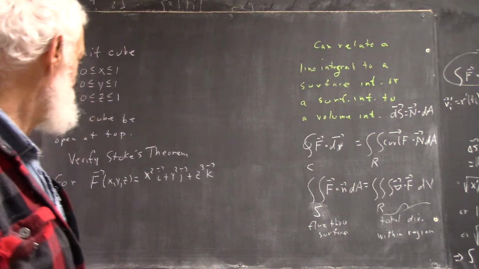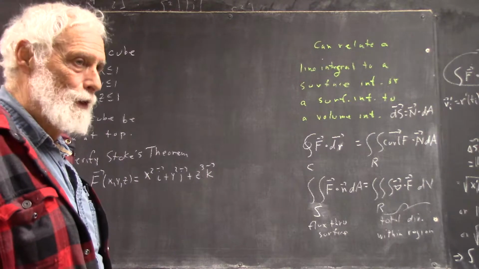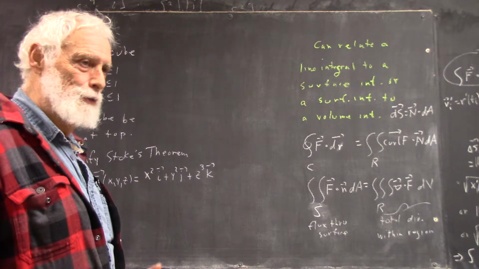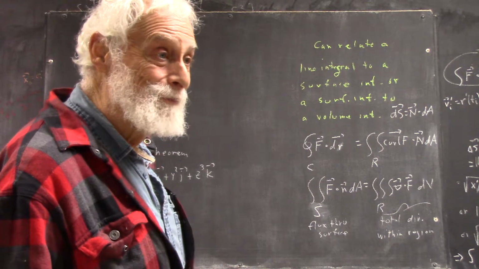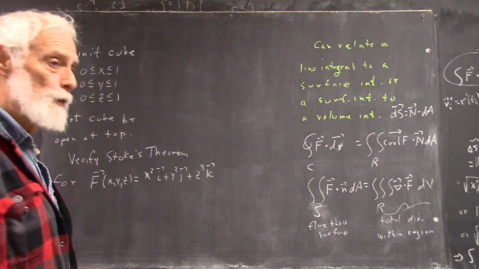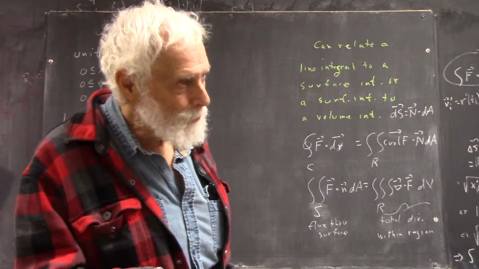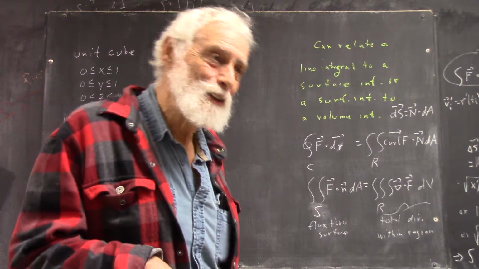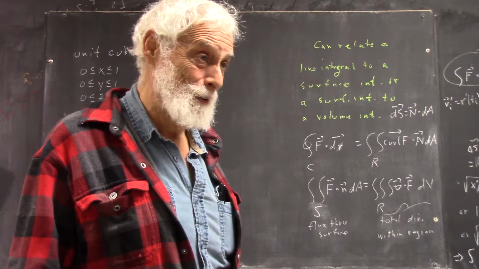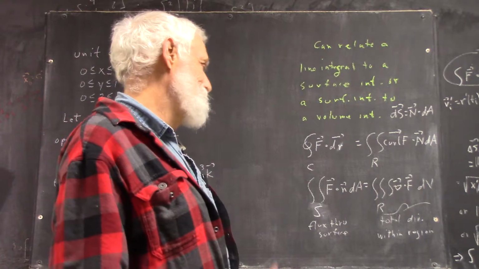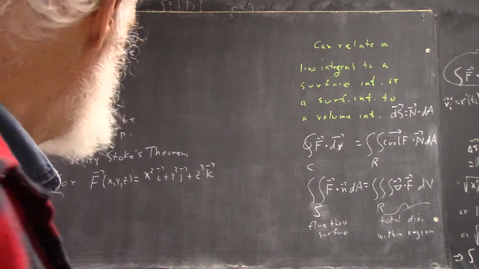And we haven't yet really nailed down the idea of orientability, but that's relevant to the direction in which you set up your integral. Right now, we're just going to go counterclockwise. And of course, on some surfaces, you can't distinguish counterclockwise from clockwise, at least not easily. And those would be like non-orientable surfaces, in which case, you got to be careful what you do. So yeah, we'll get into that.